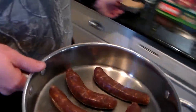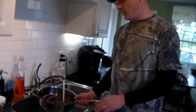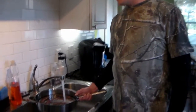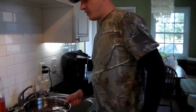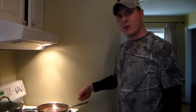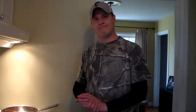Put them in a pan. I'm going to put some water in this pan that's going to go just above the top of the sausages. Then I'm going to put them back on the burner and let them go on high. Typically, to get them completely cooked, it takes roughly an hour. What you're waiting for here is for all the water to evaporate. Once it all evaporates, we're going to roll them around in the empty skillet and have them brown a little bit. While we're getting that started, we're going to take a little break, and we'll pick up from there.